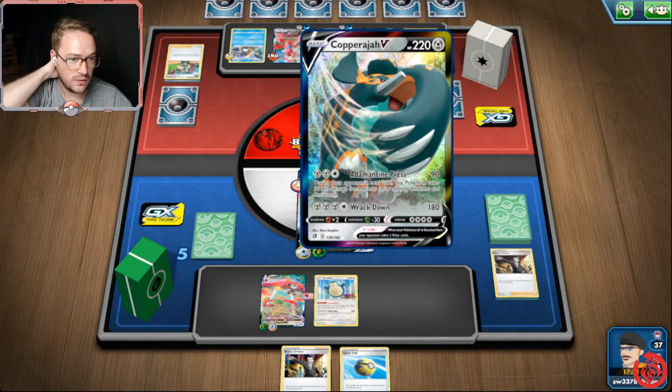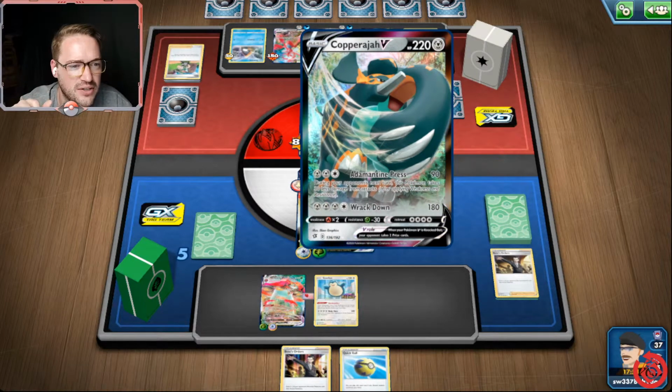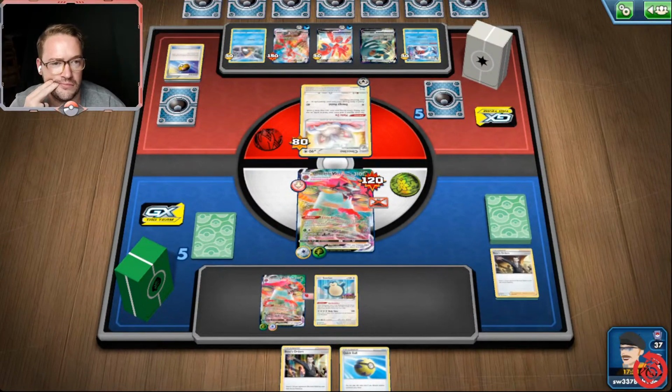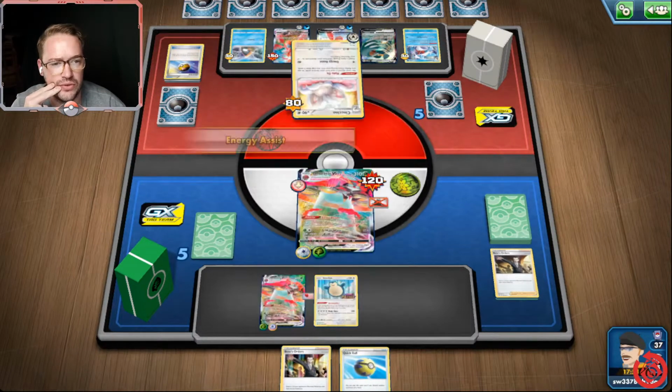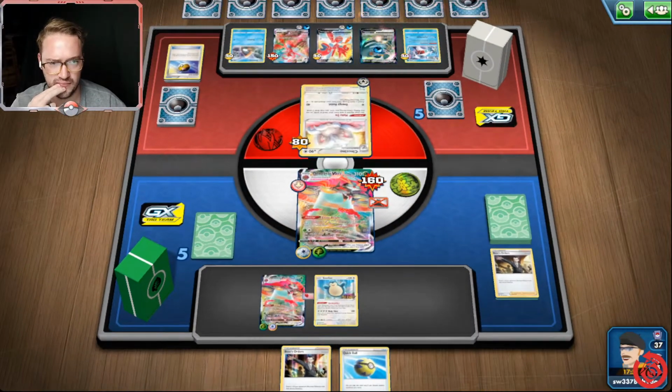Capsakid V. Adamant Press. During your opponent's next turn, this Pokemon takes 30 less damage. And he did Make Do. He drew 2. Energy Assist. Does that dock 1 from me? No. It adds 1 to him.